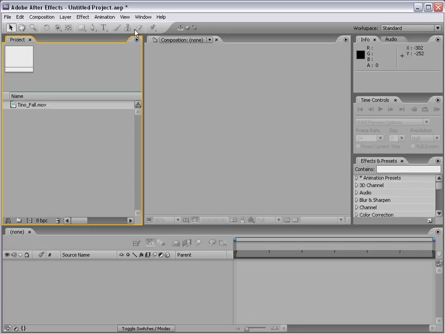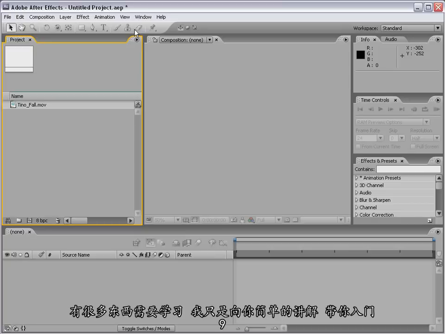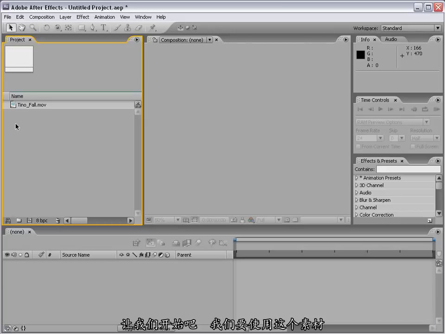I apologize. What we're really going to be doing is taking a look at expressions, which is the scripting language in After Effects. Now, I'm going to try to show you some practical examples, but expressions can be endless. There's so many different variables involved in expressions that I just want to touch on it and show you what it's all about. Okay, let's go ahead and get started.